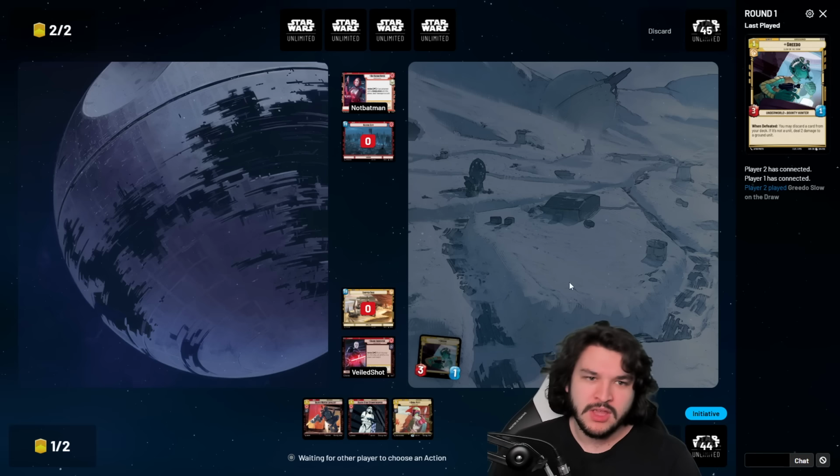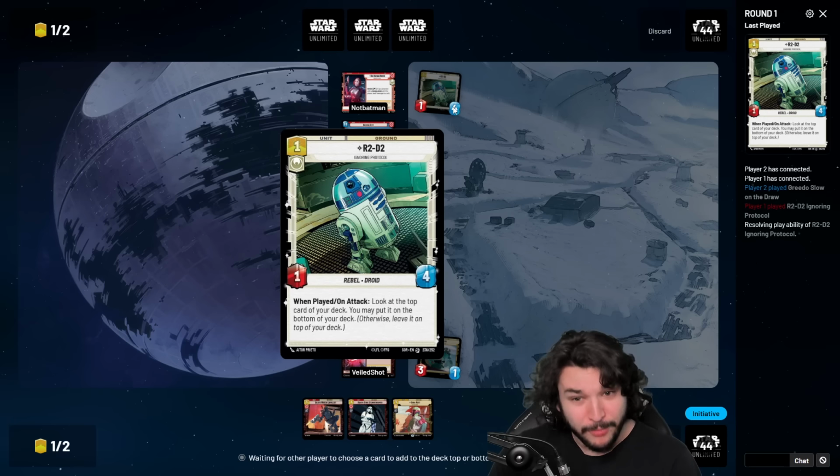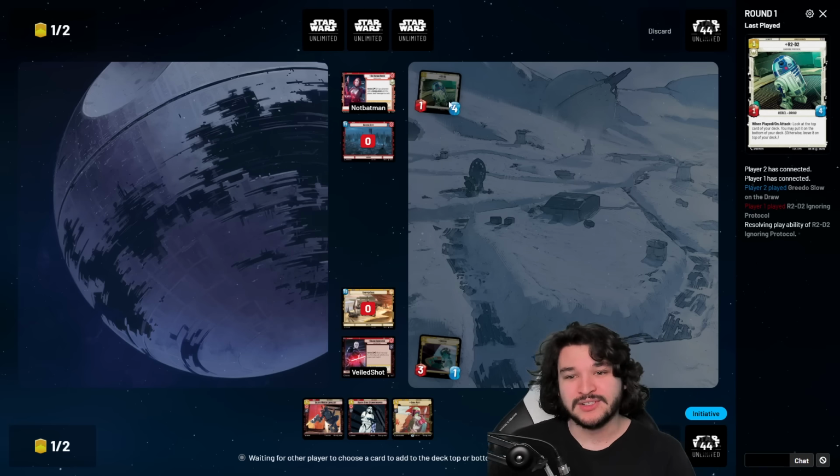Let's go Greedo. Here's the thing. Bo-Katan's actually really good against us. Oh man, they have a Rebel R2? That is even worse. I was gonna say, Bo-Katan's usually pretty good against us because of the fact that they can go ahead and just deal 1 to something after attacking with a Mandalorian, which is really, really kind of rough for us.